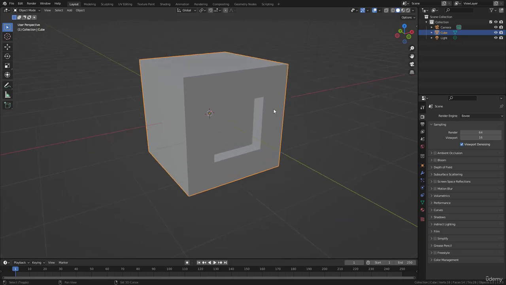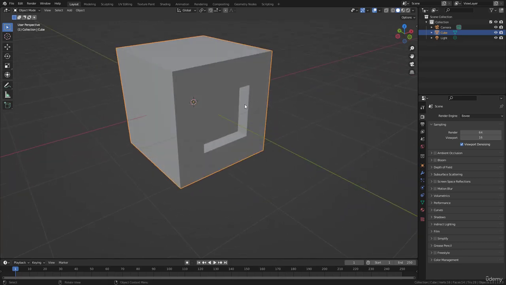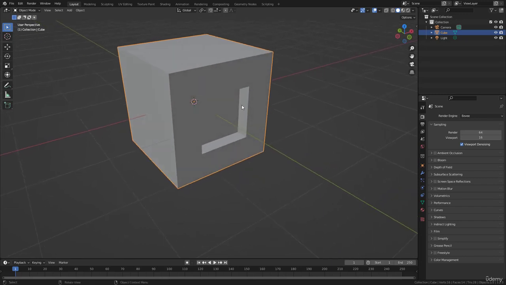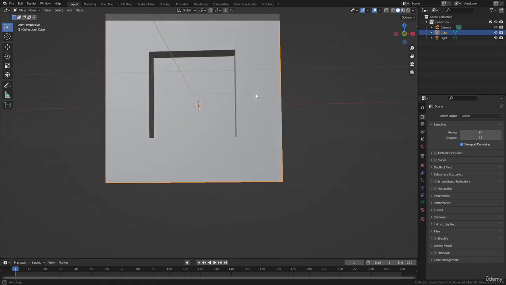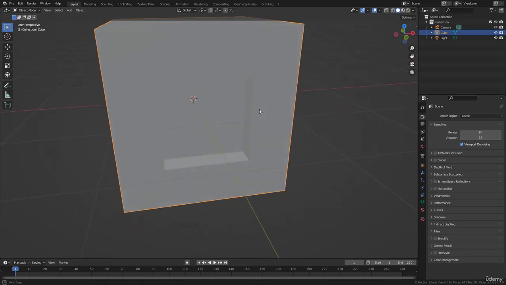So now as you can see, this is something extruded inside, right? It is like a cave, but you can't see the borders of the rectangle, right? You can't see the depth. For example, if you look like that, it's really difficult to see the depth.